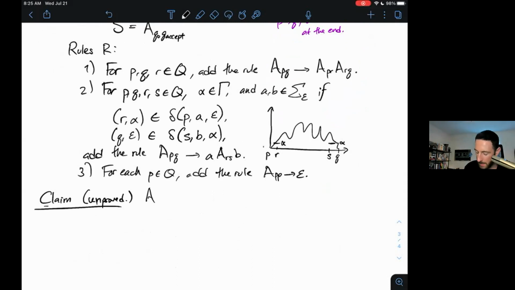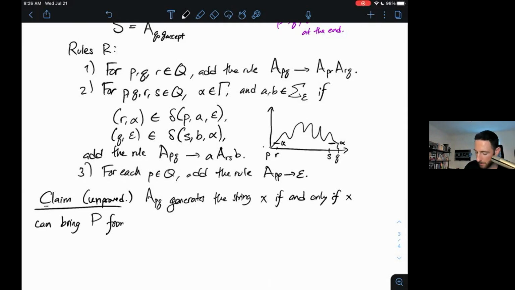I claim that A_PQ generates the string x if and only if x can bring our pushdown automaton from the state P to the state Q with an empty stack at both ends. And this is a proof by induction.